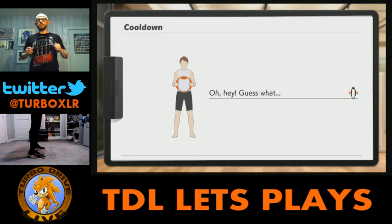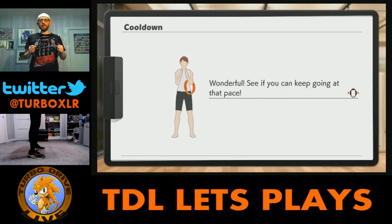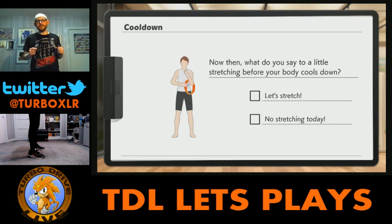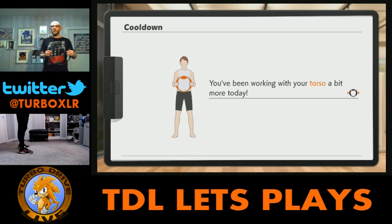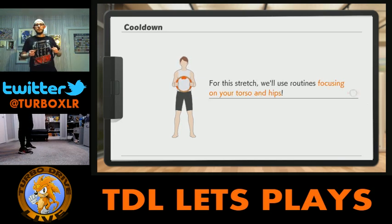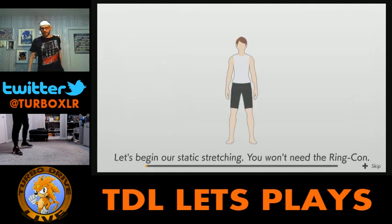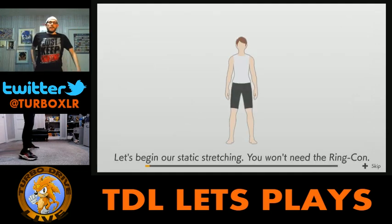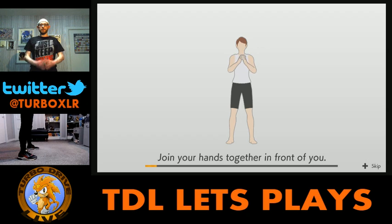Good job, you got this. Oh, hey, guess what? Your total leg scissors reps have hit 400. Wonderful. See if you can keep going at that pace. Let's stretch. You're working with your torso a bit more today. For this stretch, we'll use routines focused on your torso and hips. All right. We don't need the ring con, of course. Pull up your body and stretch within the range of your ability. Join your hands together in front of you.